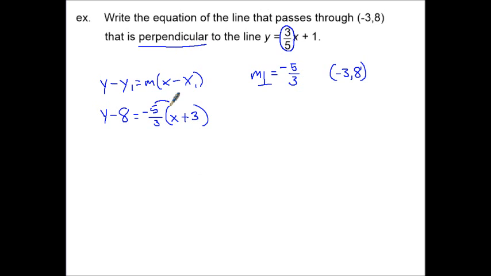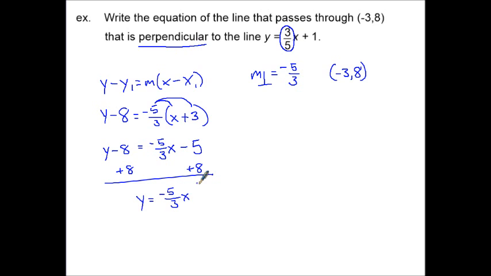Now once I've got this far, again, I've got two steps before I'm done. First step is distribute, and distributing the negative 5/3, at least to the x, isn't so bad. It's negative 5/3 x. Then pay attention when the negative 5/3 hits the 3. It works out to be a minus 5. I've got a y minus 8 over there, so now I need to cancel the 8 by doing a plus 8 to both sides, and that gives me a final answer of y equals negative 5/3 x, and then negative 5 plus 8 is a positive 3. And again, there's a line that meets those conditions from the problem. It's perpendicular to our original equation, and it's going to pass through that point, (-3, 8).